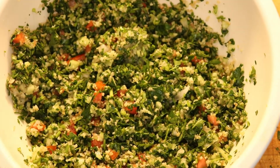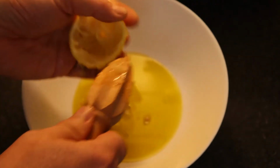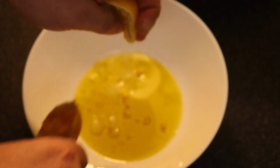So your next step is to get your oil, 1/3 of a cup of extra virgin olive oil. And again, we have a small lemon here, which is not going to give me a lot of juice, but you work with what you have at the time. So just ream that out. Of course, a couple of seeds are falling in there, but we'll get those out, no problem.